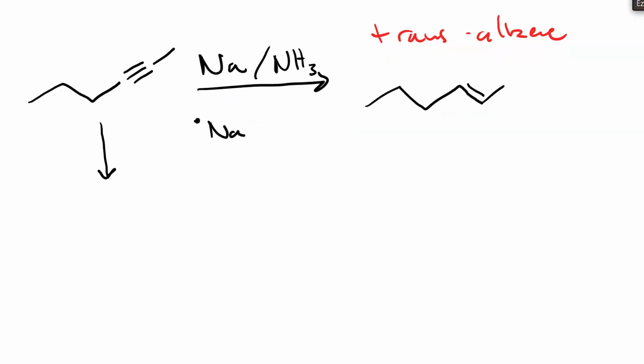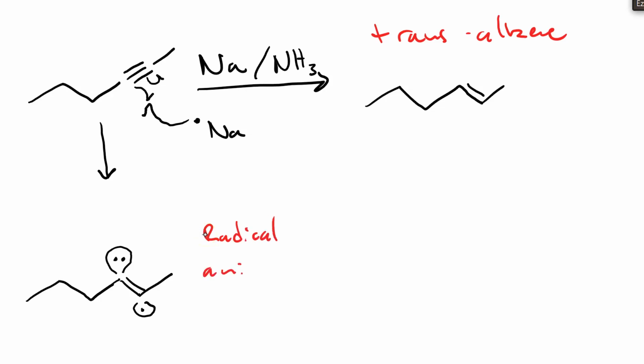In the first step of the mechanism, we get this interesting pattern that they call nucleophilic attack, where the single electron from sodium pairs up with one electron from one of these pi bonds over here, and then the other one goes over here. This gives us a radical anion. So, the negative charge is associated with the lone pair. And the reason we get the trans configuration is because of steric interference between these two electron clouds.